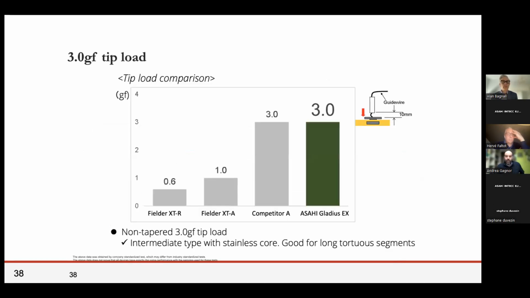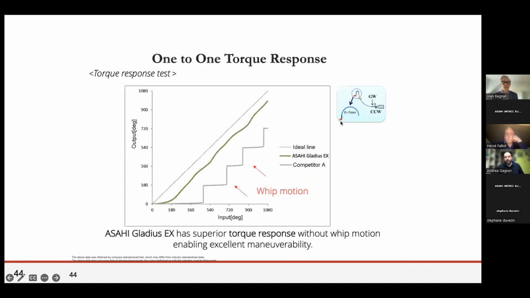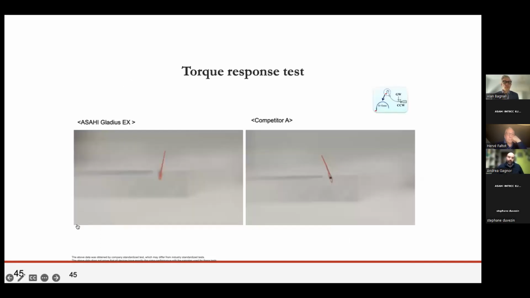We have them in pre-shape. It's 3 gram as a tip load, with a torque response which is very comparable to the torque response of the dual core technology that we already know from many wires from Asahi.